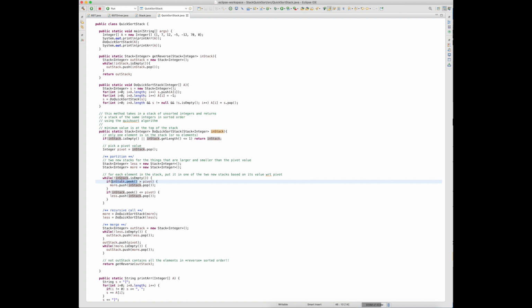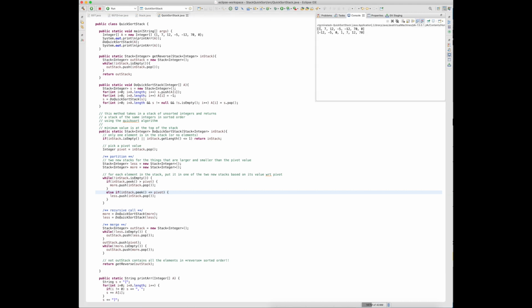Because peek, when you do peek, it gives you that top value. The top value can either be greater than or less than. Why should that give a null pointer exception? Well, it's because inside this if statement we ran a pop, which changes this value. So you might have popped out the last thing. So here we need an else if.